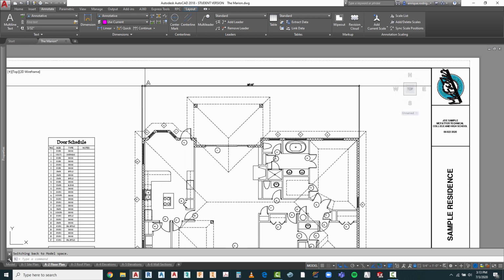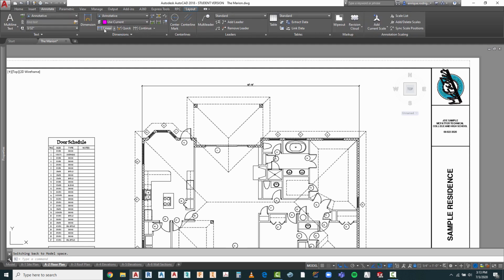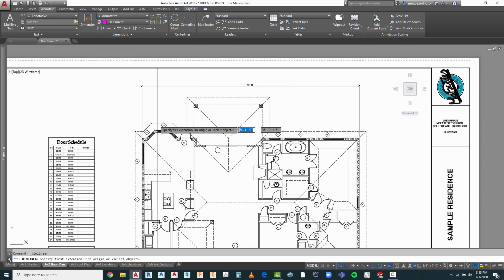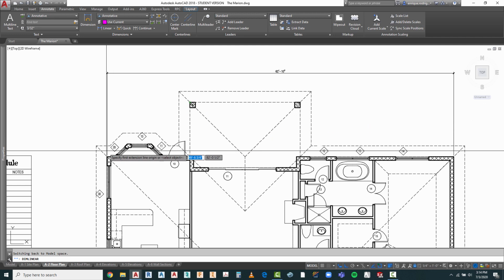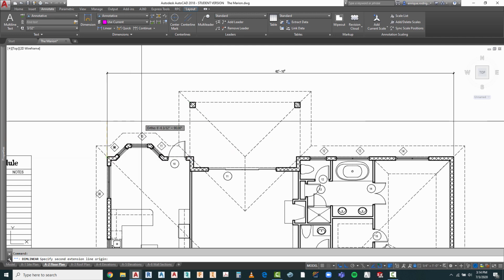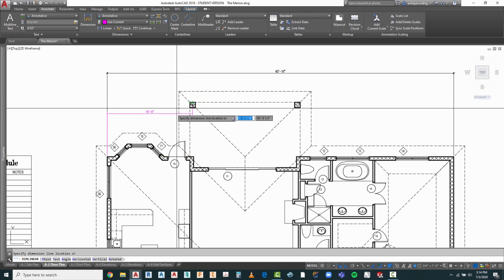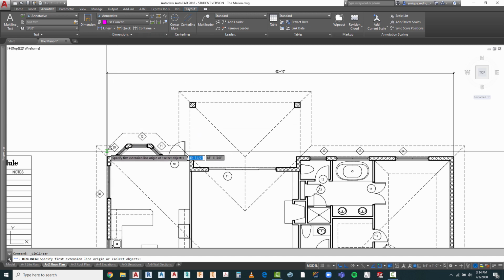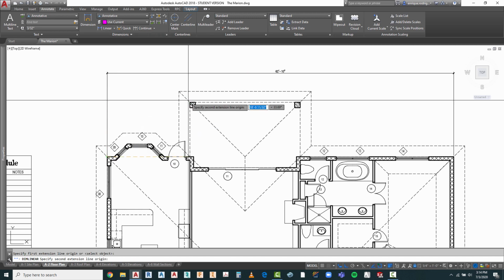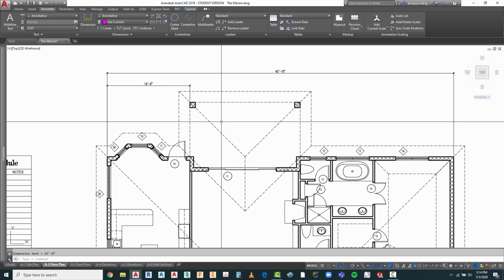The next thing we're going to do besides the overall dimensions, we're going to make sure we're on the Home tab to make sure we're still in the proper layer. Go back to Annotate and continue with Linear. And we're going to start doing the breaks here for the two columns in the back. So we're going to start from the same point. This time I'm going to click to, let's press escape and let's do this again. I snapped to the incorrect spot there. The corner here, I'm going to go up just slightly above that.